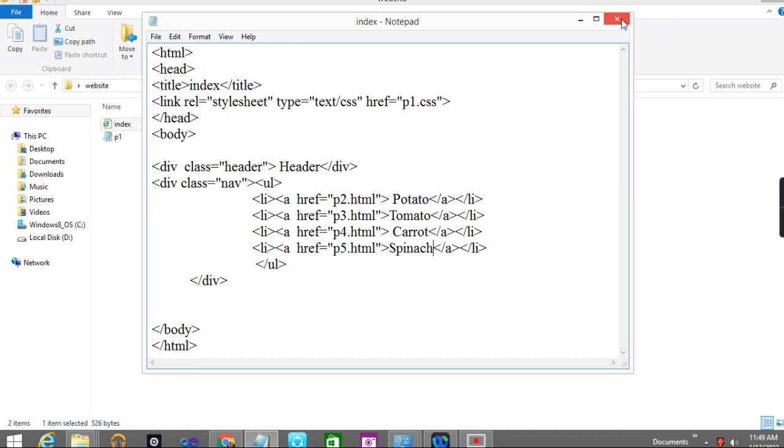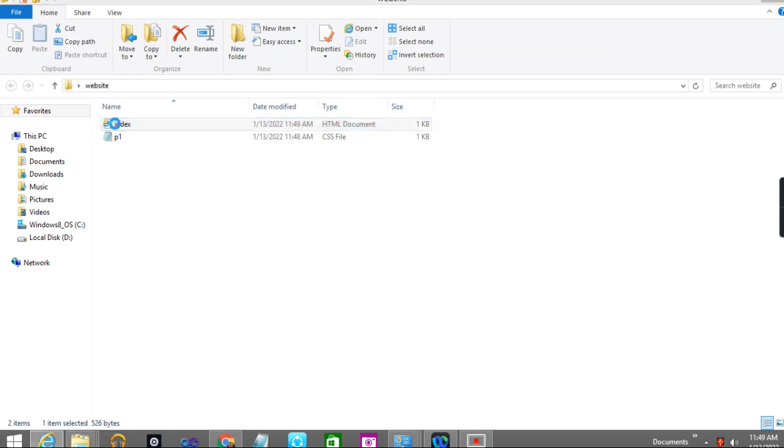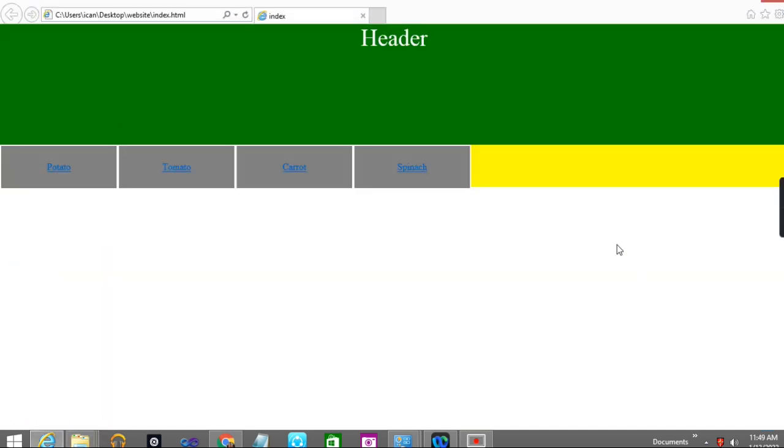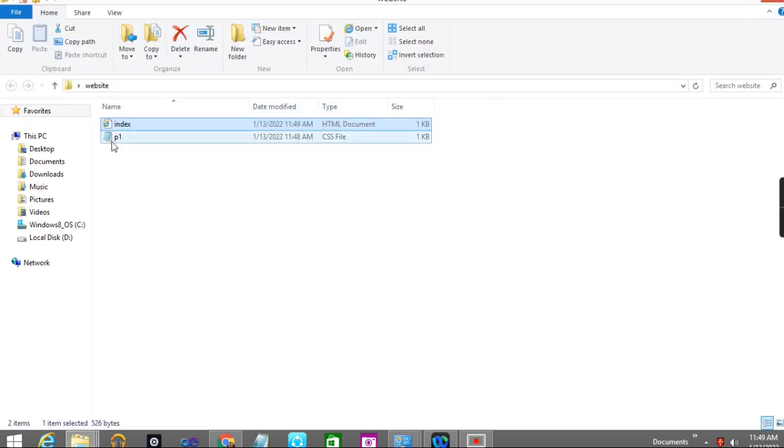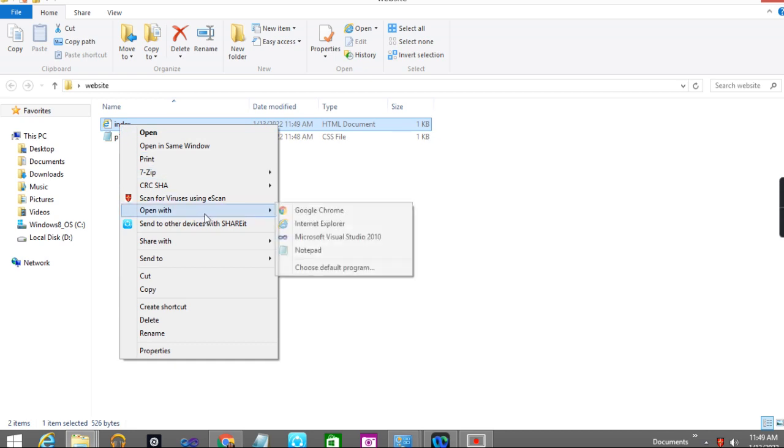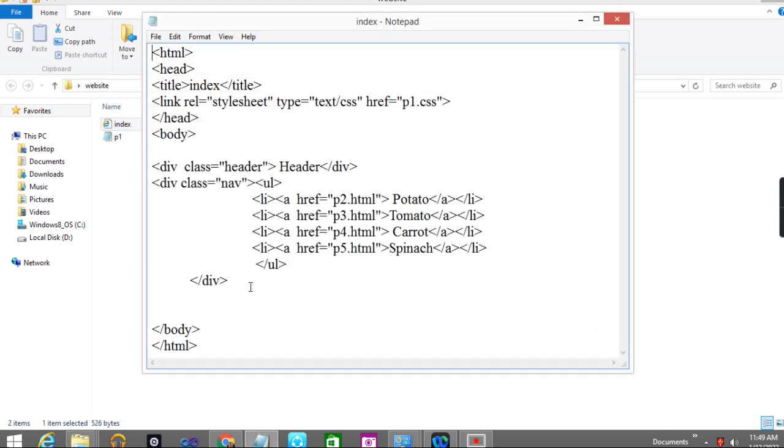Now see, it will create a menu bar like this, a navigation bar. I hope you understood how to create it. Now I will design the last part. Here I will use one more division.